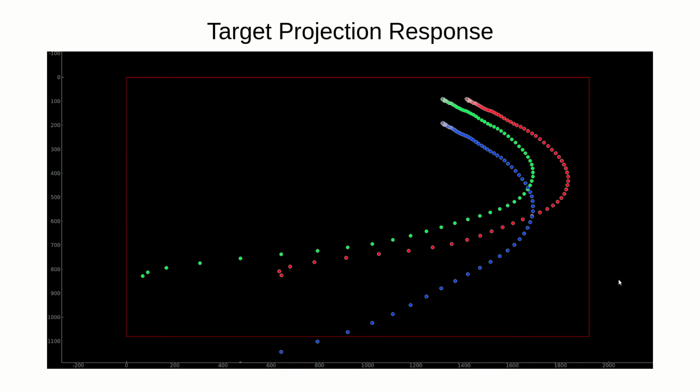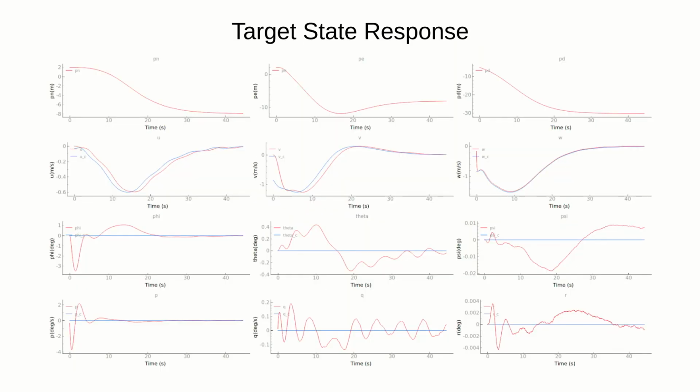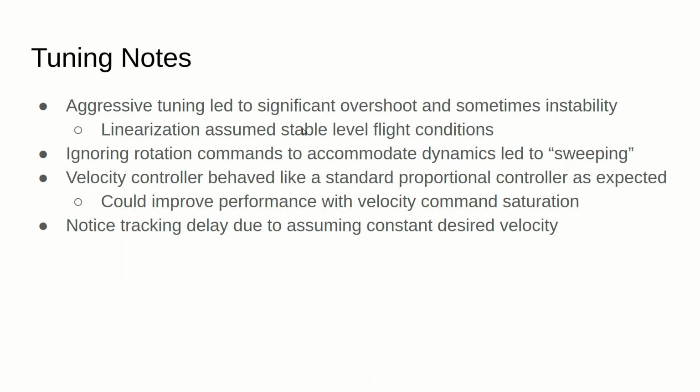Okay. So here's a still image of the final result. It was able to converge. The states are able to converge. You notice we didn't command any positions, but because of the way that visual servoing worked, it actually converged to a set position, as you would expect. There was a little bit of a delay between the commanded velocities in X, Y, and Z and the actual velocities. I'll talk about why that is in just a second. But it seemed to work very well.